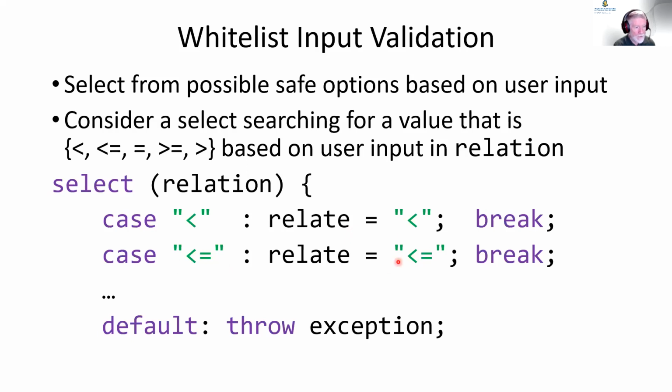You can even use numbers here, but this is what we want. In other words, you don't take the user data, you translate the user data into what you want. So these are the values that will end up in the SQL statements, not these values. But assuming they gave a correct value, you'll translate it over here. And then at the end, you've got this default. If they gave you something that's none of the above, throw an exception. This works really well if you had a pull down menu and you said, these are the choices, pick 1, 2, or 3, but somebody had messed it over for you and they gave you something else, you'd catch it here.